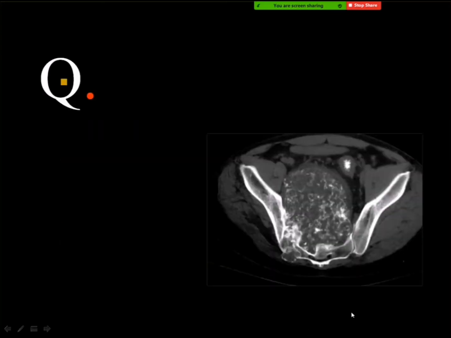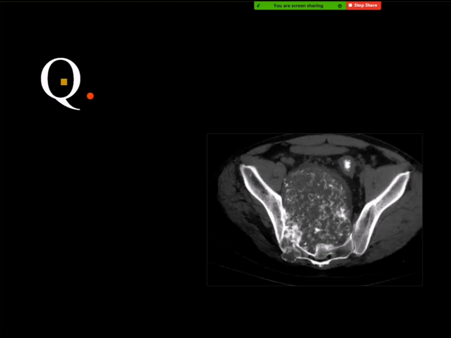Chordoma or metastasis. Okay, then I expected you to say chordoma or chondrosarcoma, actually. And metastatic deposits actually do not contain calcium unless they are coming from a bone-forming tumor like osteosarcoma or chondrosarcoma.